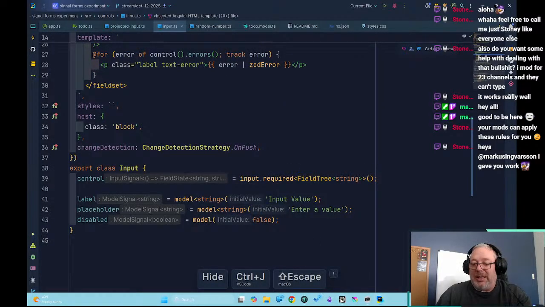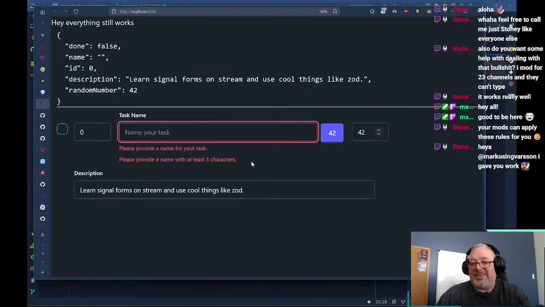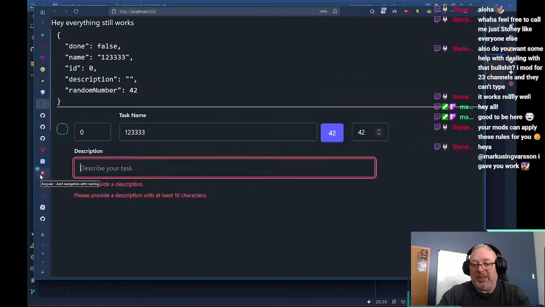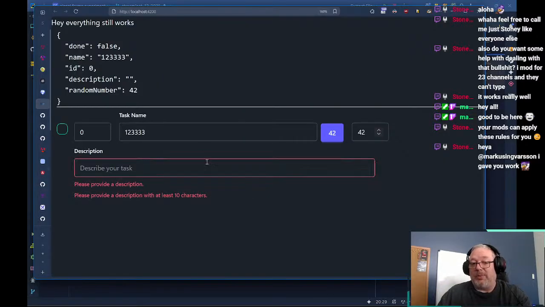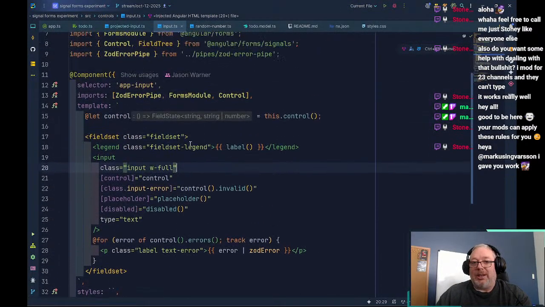And there are various ways around it. But we can see that our form works. It's behaving as expected. This input behaves as expected. It behaves the same way as the other one that we didn't replace. But those are the trade-offs.